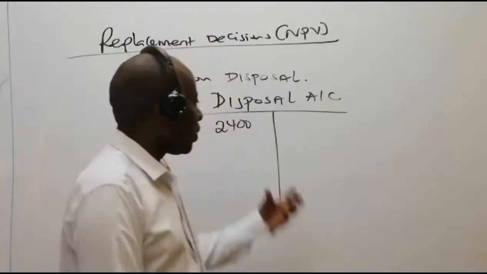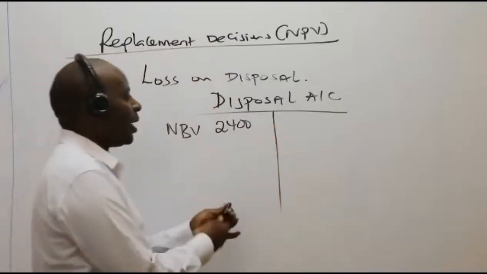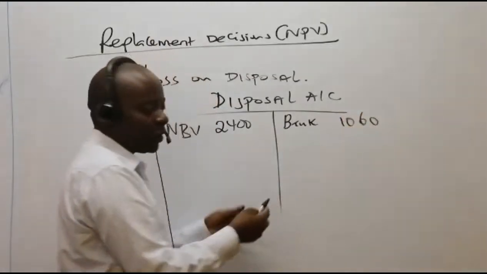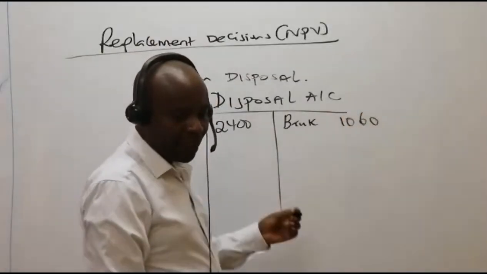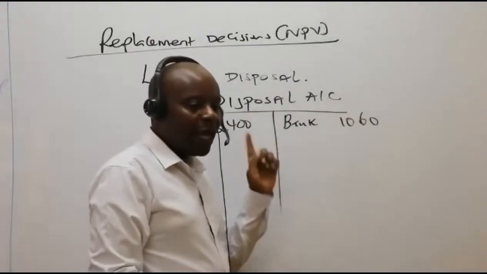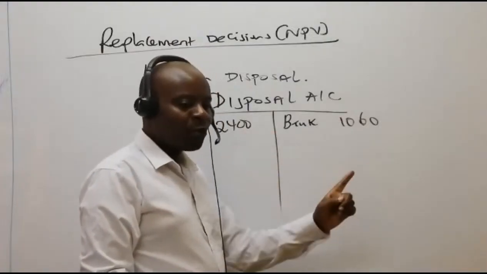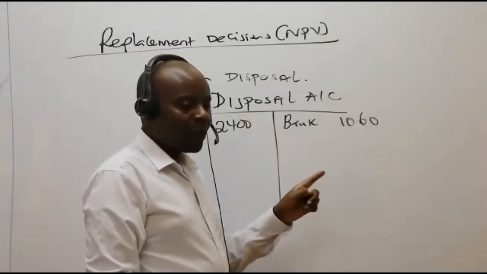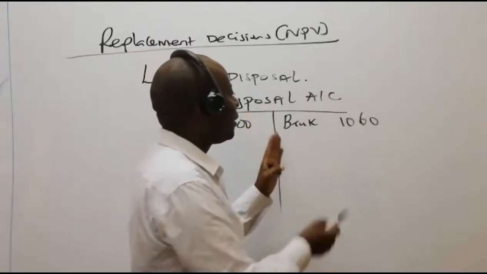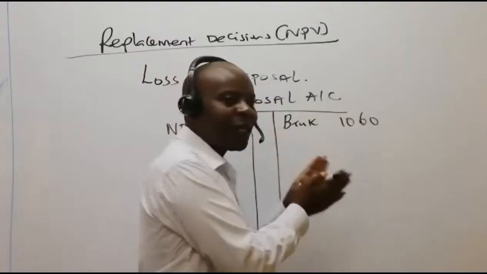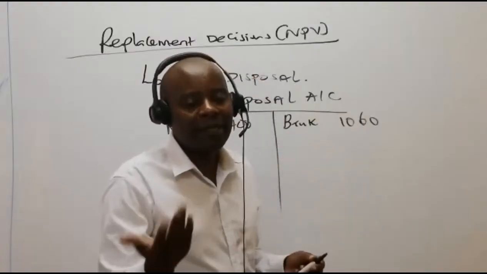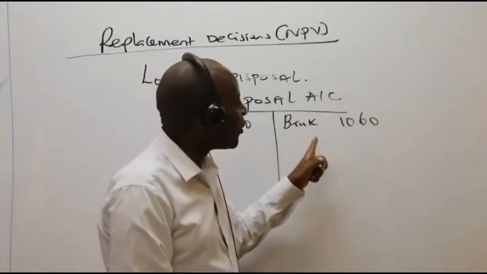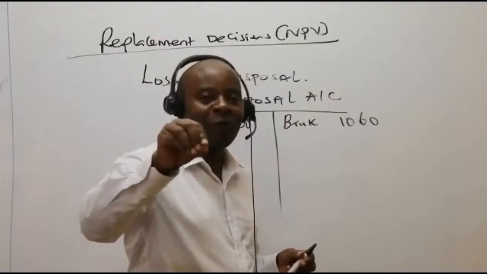So in this case here, 1060, I debit the bank, I credit here. So the bank here is 1060. And of course, now the balancing figure will either be a loss on disposal or profit on disposal. Because, ladies and gentlemen, the balancing figure is coming on the credit side, automatically it becomes a loss on disposal. That is why I'm crediting this account and then I debit my profit and loss.